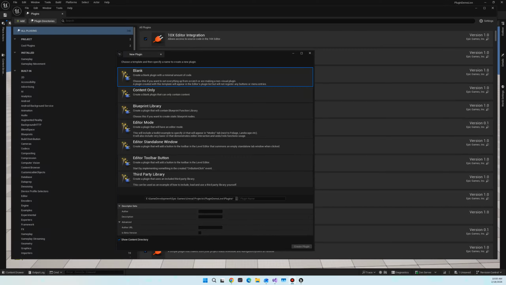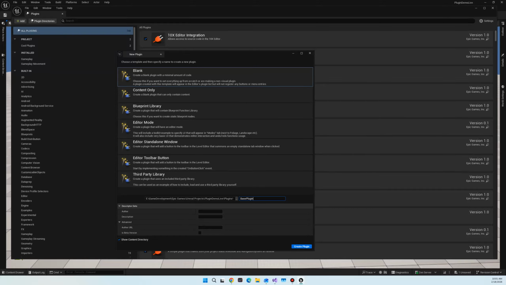Okay, so I've selected blank plugin, and I'm going to come down here and call this base plugin. This is going to make a little bit more sense later, because we're going to reuse this plugin as a base plugin for another plugin that we're going to create. So I can then show you how you can create plugins that have hierarchy, that have dependencies on other plugins, and how to do that, because it does require a little bit of finesse.